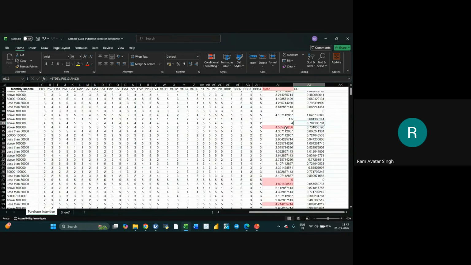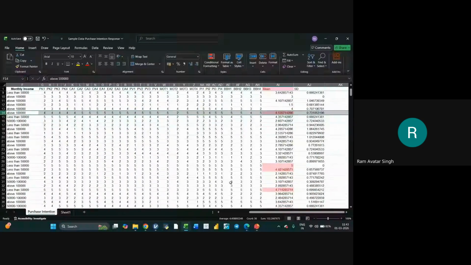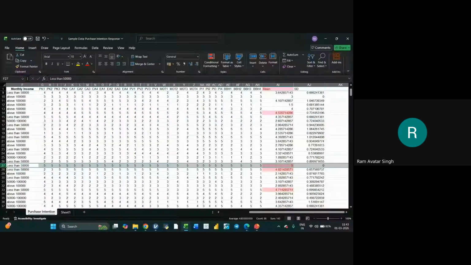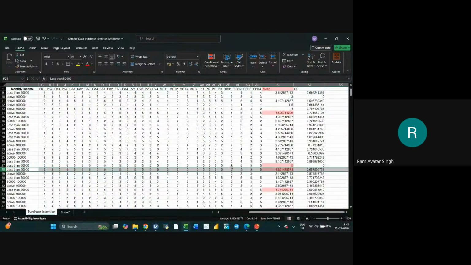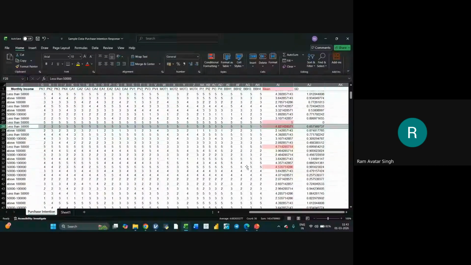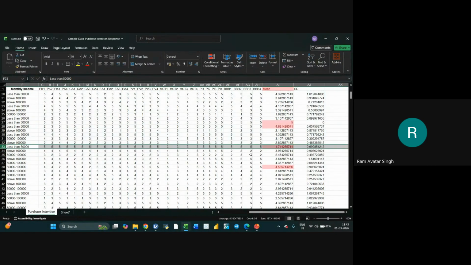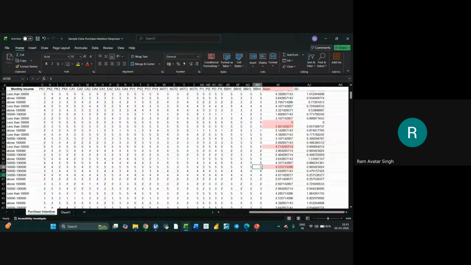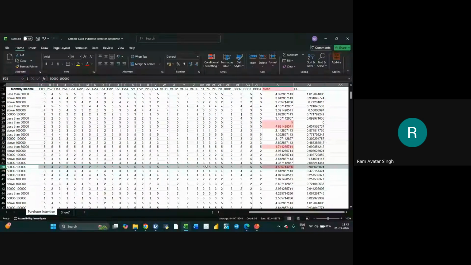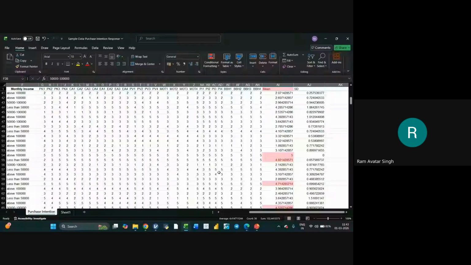So you can see that row number 14, row number 27 and 28. Everyone can see that these are the respondents who have responded in most of the cases. They have responded 5. So we have to delete these statements because they will create a problem of outliers.